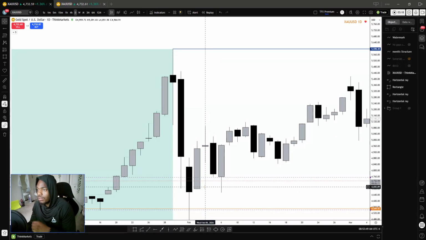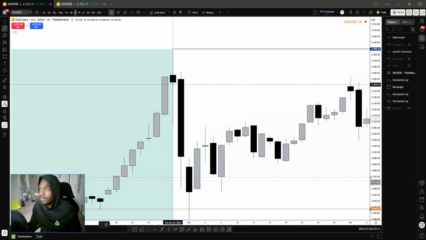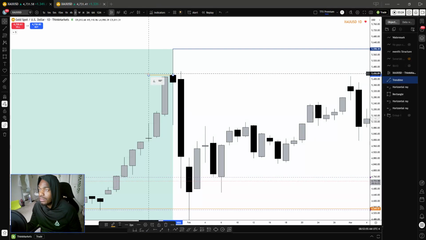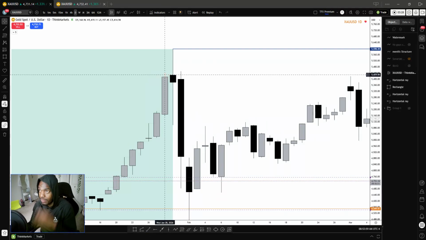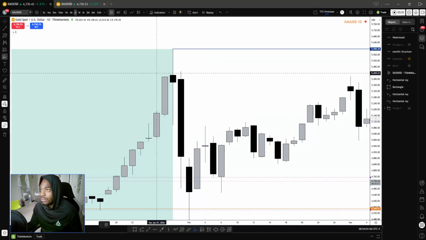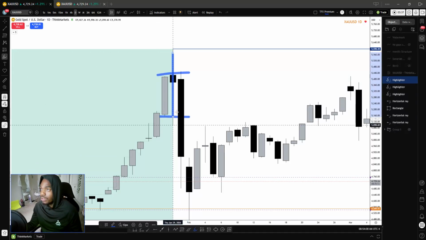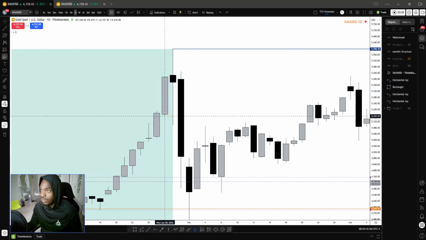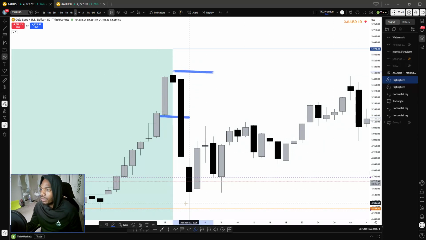The opens and closes of candles should always be next to each other. Otherwise, it means there's a gap. If the open of this candle is here, that means this bullish candle had to close up here, is the philosophy I go by. Which means if the bullish candle closed here, then this doji is inside the range of this bullish candle. So I have to wait on a closure below the bullish candle, and we get that with this one. But then we close below that with this one.